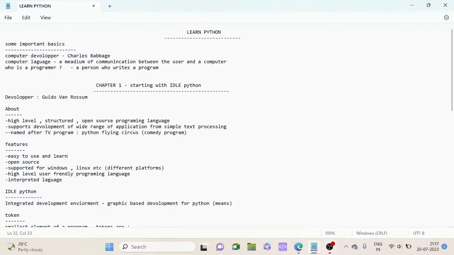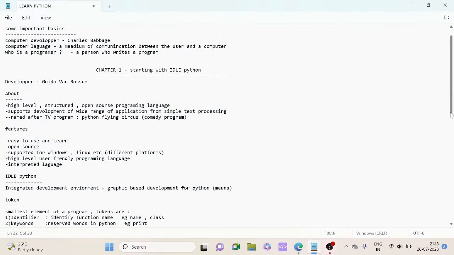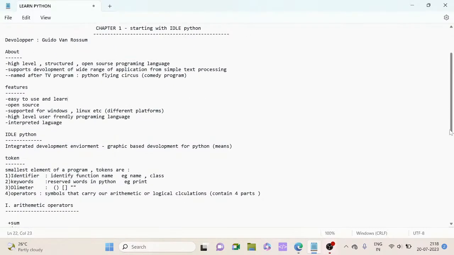The next thing is that it's a high level, user friendly programming language, not at all very difficult. And next, it's an interpreted language. Interpreted language means when we type 10 lines of code, the first line will be evaluated first and its result will come, then the second line. If the second line has an error, it will be caught at the second line only. So that's why it's called an interpreted language. So this much is clear. I need fast answers like this.